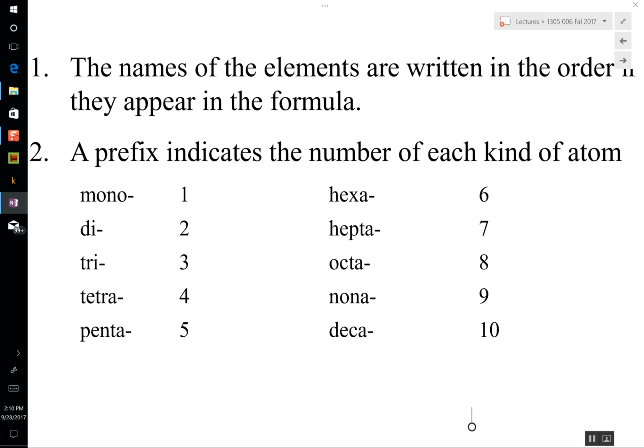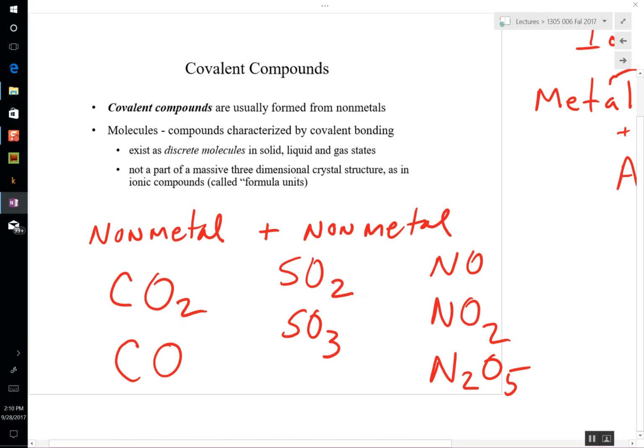If we heated up a chunk of salt, it would just get hot. We'd have to heat it up pretty hard to get it to do anything else. So these things are molecules. Some of these things I just wrote there, sulfur, they are molecules that are telling us what the composition of that molecule is. It's one sulfur and two oxygens. One sulfur, three oxygens.